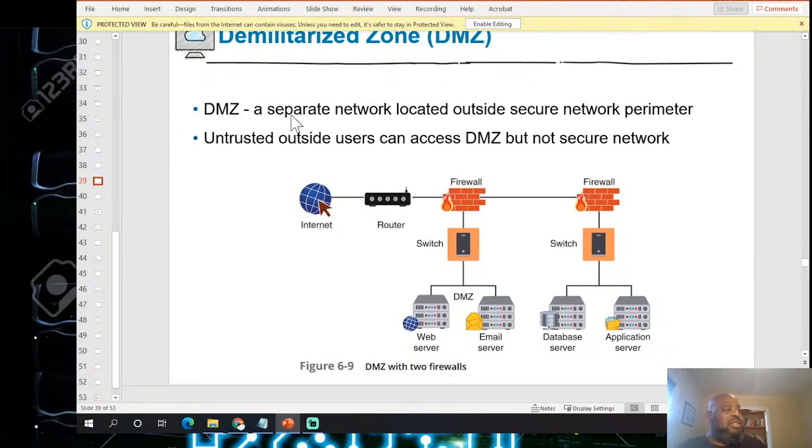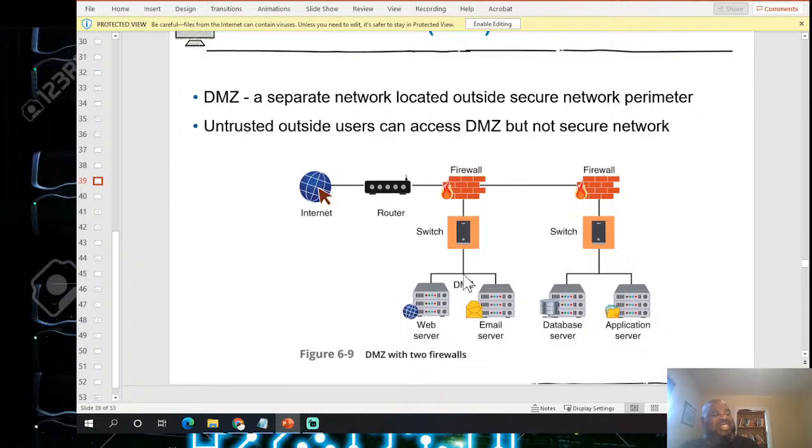So once again, we talk about the DMZ, a separate network located outside the security perimeter so that untrusted users can access the DMZ, but not the secure network. So like we were talking about, the DMZ is when you first come on the internet, it's going to send you to the web server and app server. That's the DMZ. That's the part that lets you touch it on the outside of the internet. The untrusted side usually can access the DMZ, but not secure. So if that internet guy tried to actually touch and went straight to the database server, the app server, it would block them. It would say, this is coming from the internet. It's not one of our DBAs or admins, so we would just block it, right? So we wouldn't let you go from an untrusted internet to the database or application server.